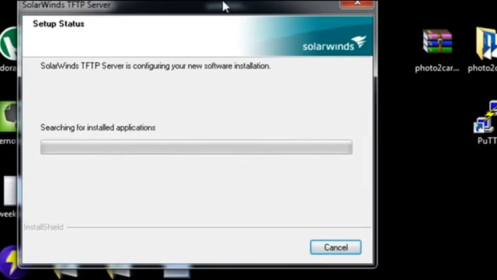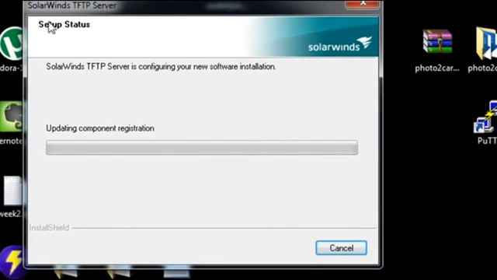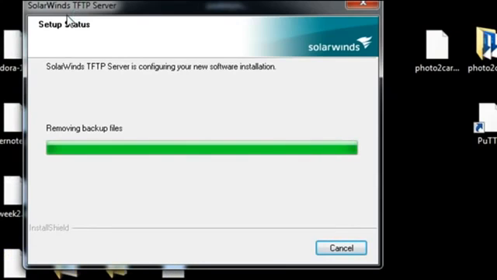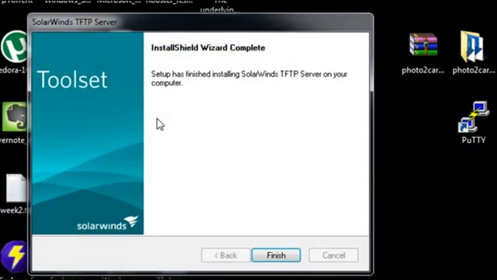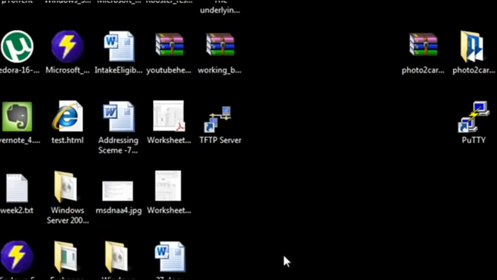This is a free TFTP server that you can download from the SolarWinds website. Okay, it's installed. I'll hit Finish, and now I can run the server.